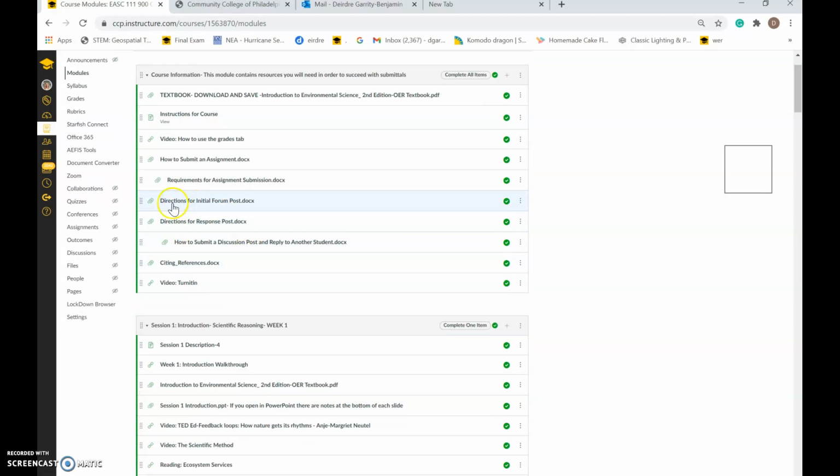And then these are really important, like uber important. Initial forum post document and response post document, because in this class, all of our initial posts are due by Wednesday and all of our response posts are due by Friday. You're going to look in the system, and it's going to look like the due date is Friday, but that is not the case. All initial posts are due by Wednesday, response posts due by Friday. Make sure you understand that and you know that. Even though the due date shows Friday, I can only put one due date in the system, and unfortunately I have to put the latter due date. So make sure you read this.